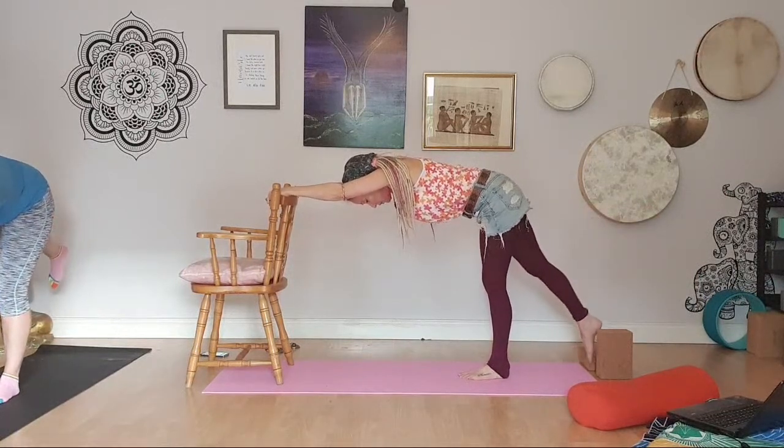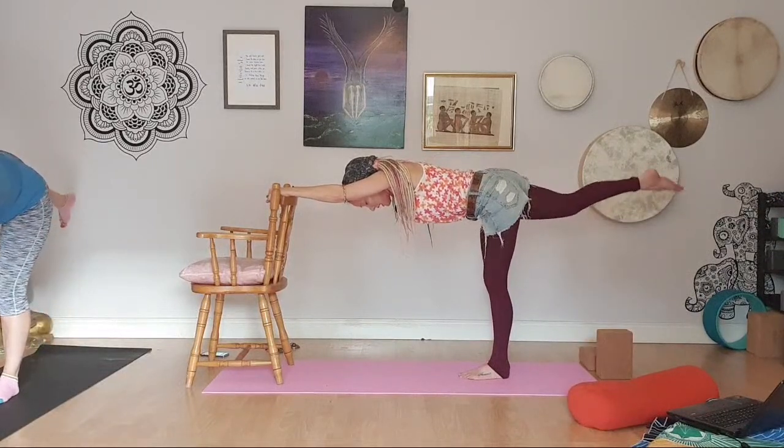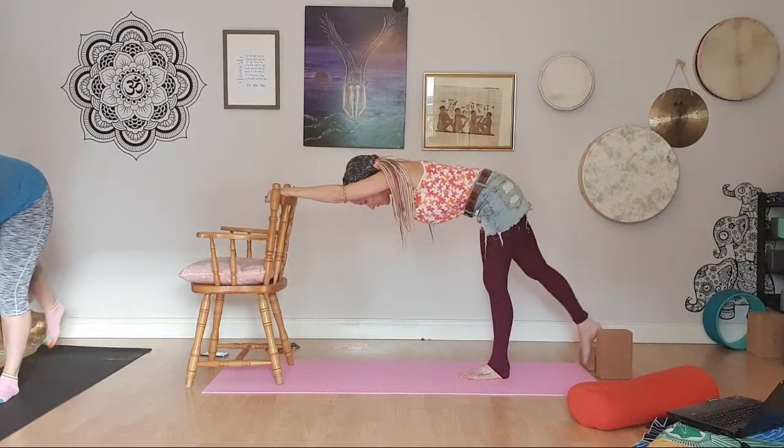Exhale, lower. So you might need to bend your standing leg a little bit. Just see what that feels like for your knee. Inhale, lift. Exhale, lower. 6 more.